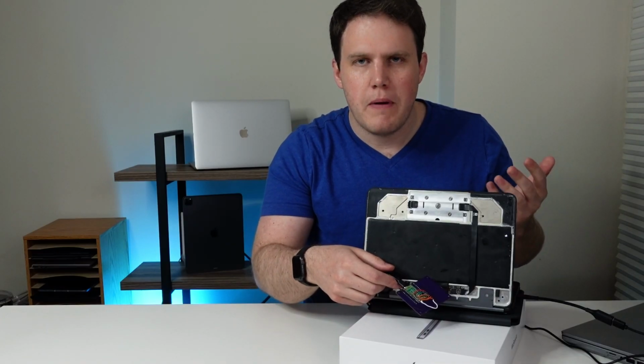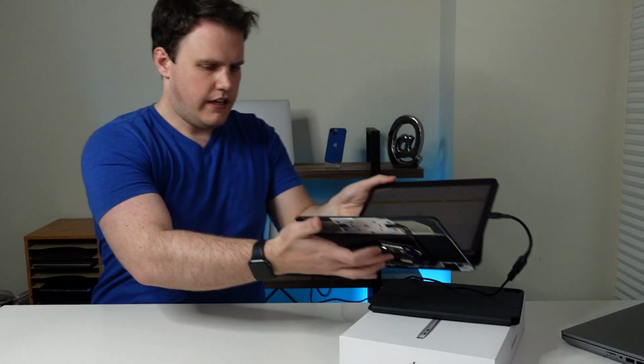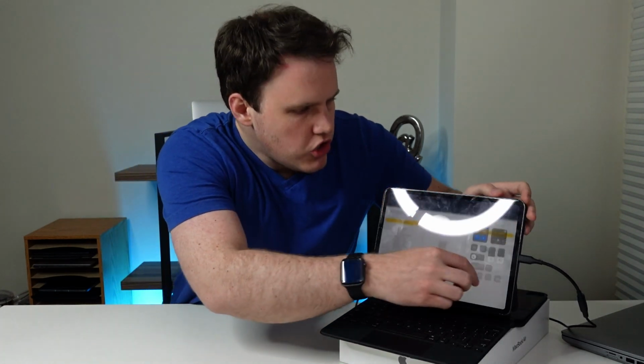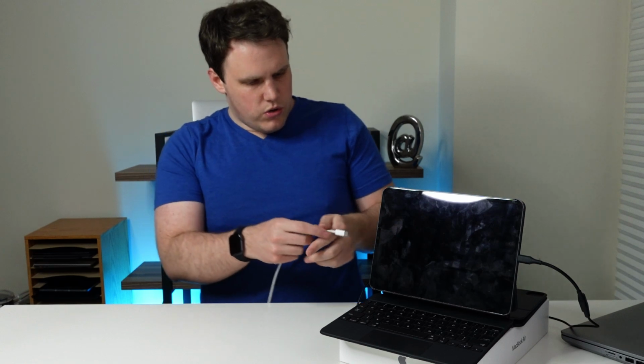The backlight works, so there's still power going to the keys. Now I can't modify the backlight brightness because that's all done in software, but the backlight works. Let's test one last thing. Does the Magic Keyboard still pass through power? Obviously it should, because we didn't do anything with the power inputs. Turn off the screen so then we'll specifically see it brighten up when we connect power. It's charging. Oh my God. Months, like literally months in the making.